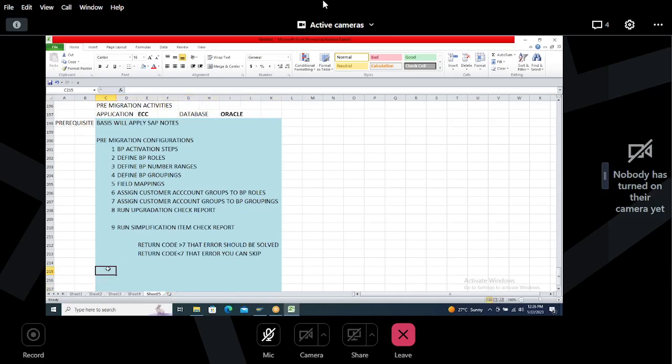Okay. Now, the next, 10th step, is migrate. This is the main activity. Migrate all customers and vendors, means I'm taking both, but customers we do, vendors MM will do.